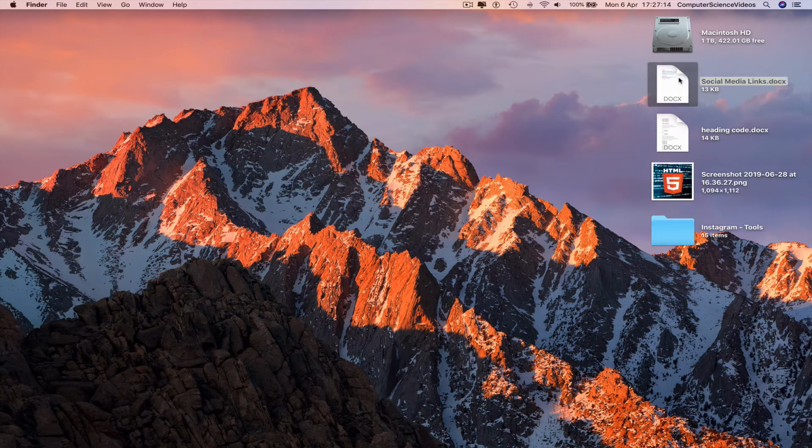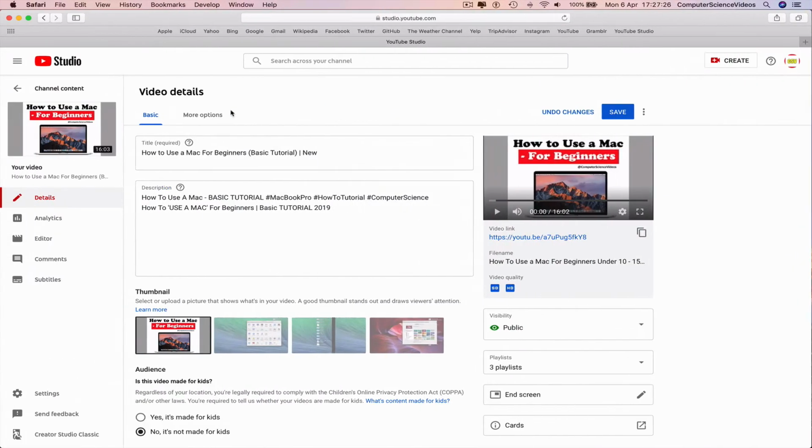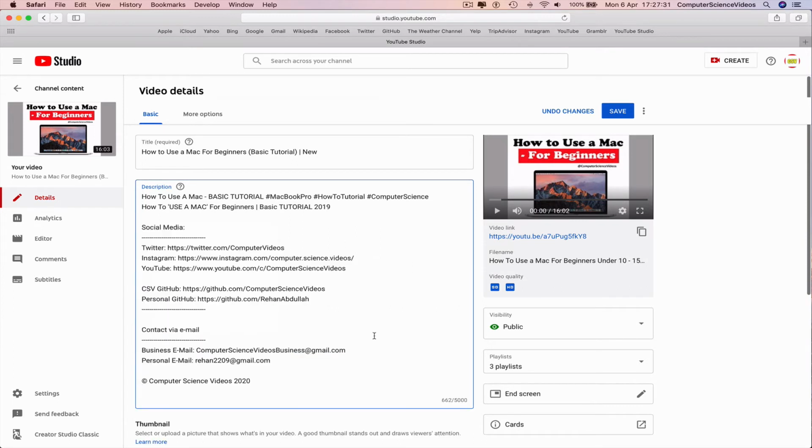I'll just click on the document that I created to save time. I have the social media links, the GitHub pages, and the email addresses. Highlight, copy, go to description, and now paste.